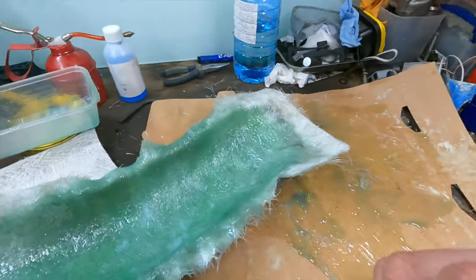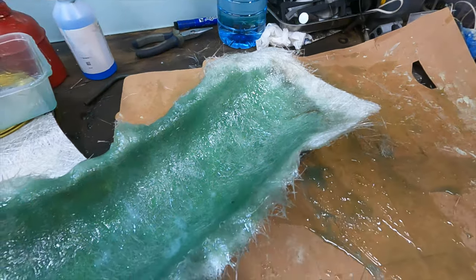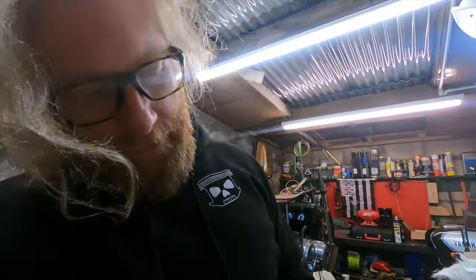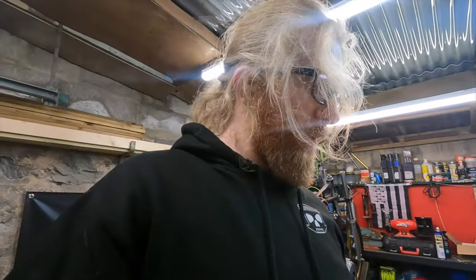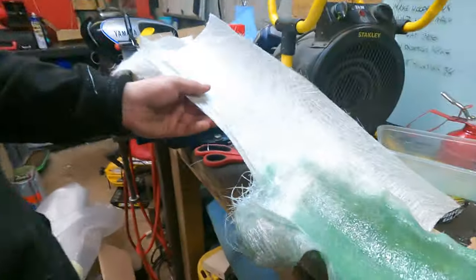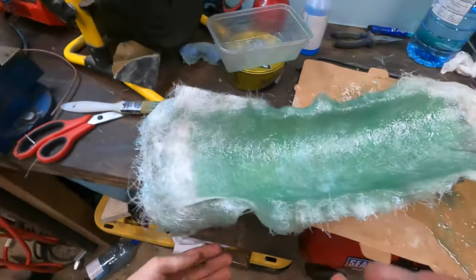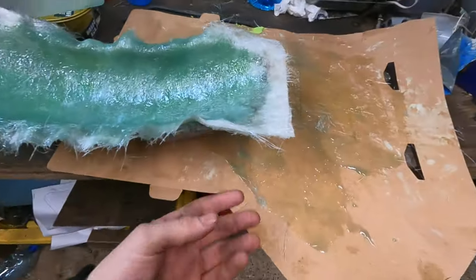Sorry, there was no other camera angles. So, weird thing, it feels as though the resin is thick. I'm just going to move this, and I'll just pull this back so it doesn't get stuck.